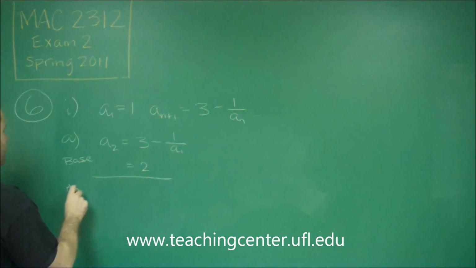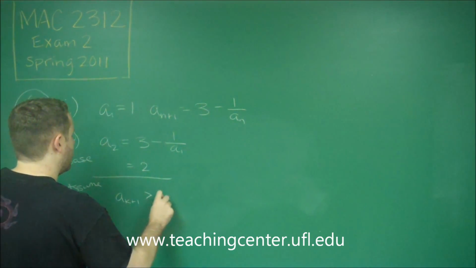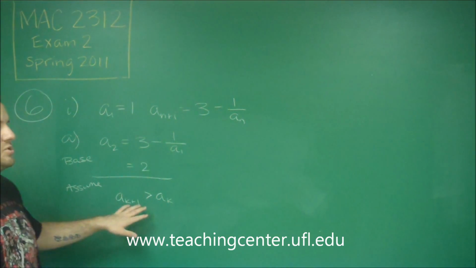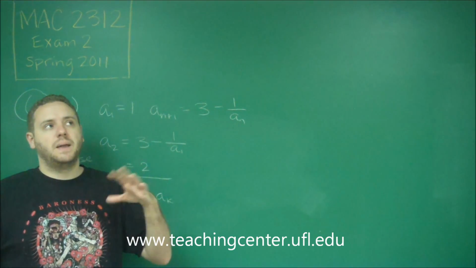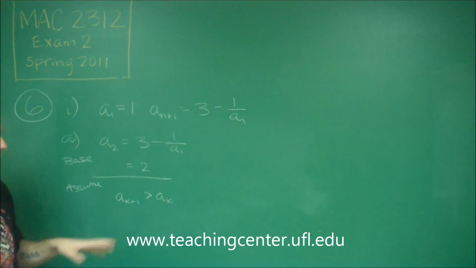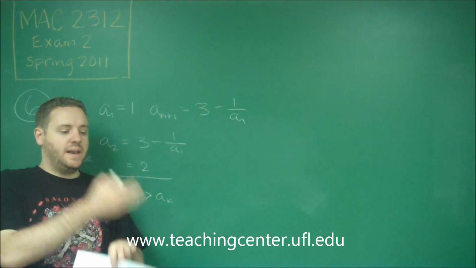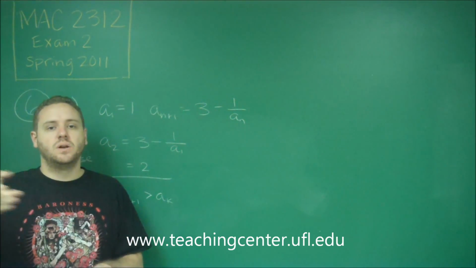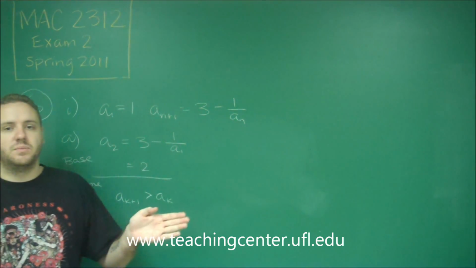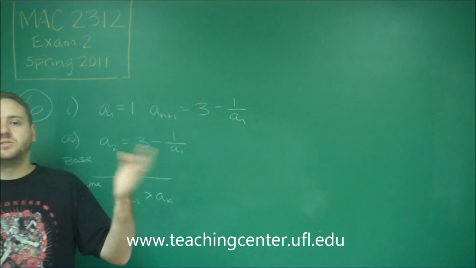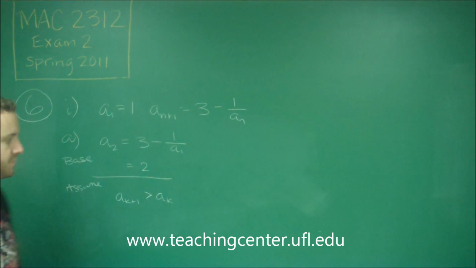So now we're going to assume that a sub k plus 1 is greater than a sub k. So if we are assuming this and we can show that this means a sub k plus 2 is bigger than a sub k plus 1, in other words, the next step past these two, we're showing that if any step is true, the next step is true. And since we started with the base case being true, that means the next step after the base case is true. And then if that is true, the next one is true, and on and on and on and so forth. So we just need to show that this translates into the next one.